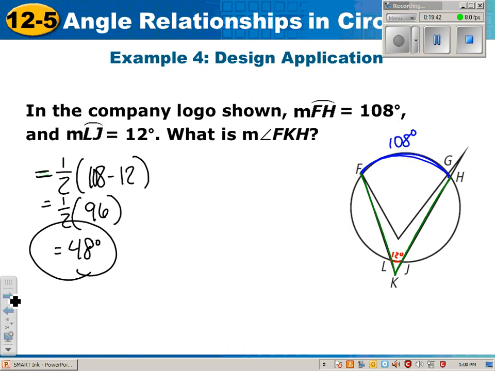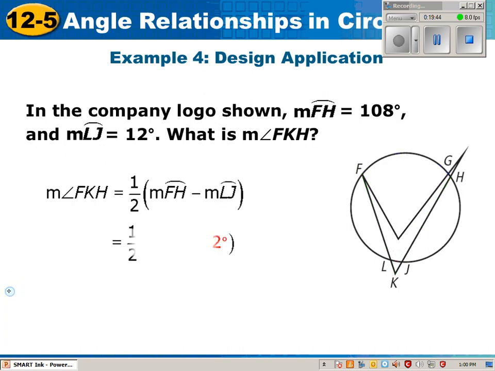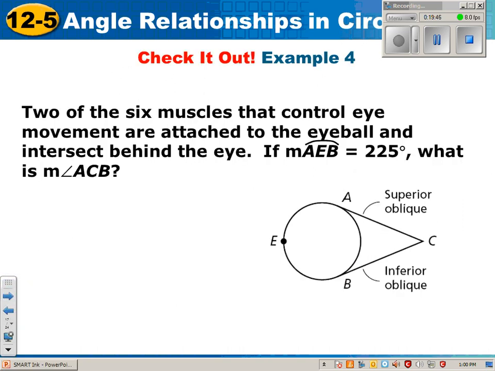Any questions? Okay. What a coincidence. I need to go to the eye doctor today. Awesome. Well, 2 of the 6 muscles that control your eye movement. So when you walk in, you can say, hey, did you know there's 6 muscles that control eye movement? I learned that in geometry today. And he'll probably be like, there's actually more than that, and your geometry teacher's an idiot. That's fine.